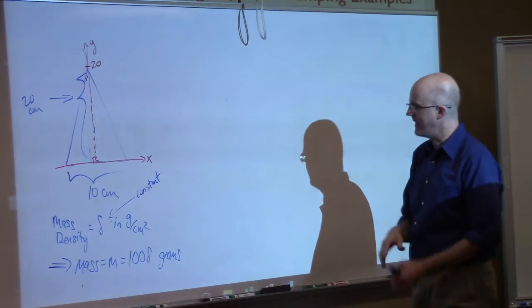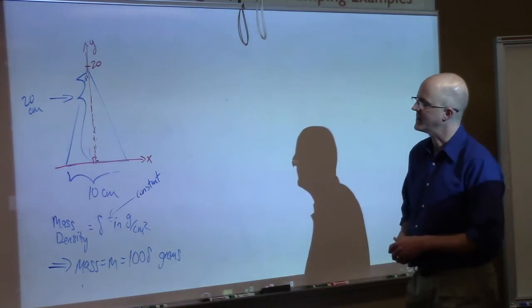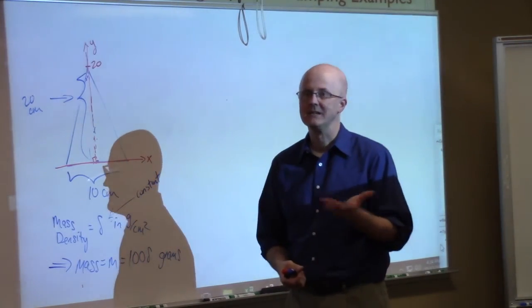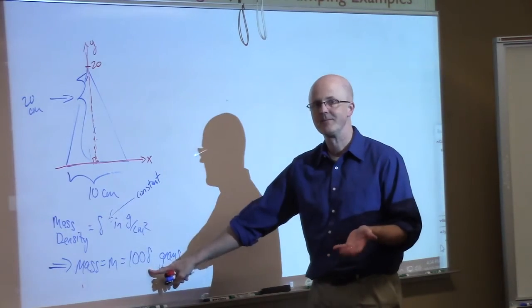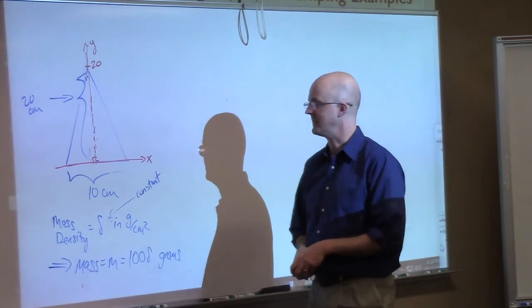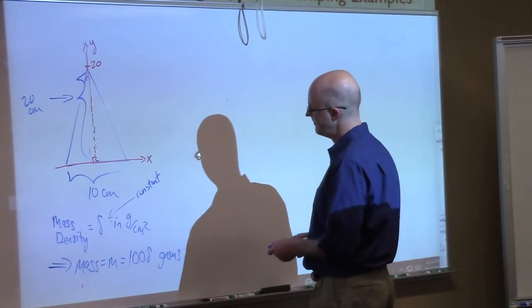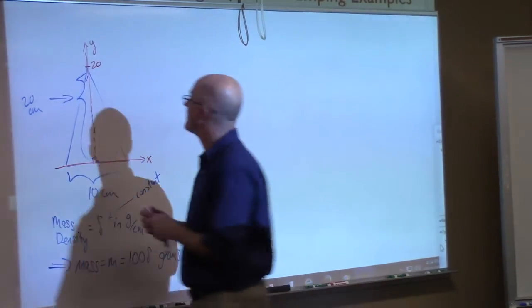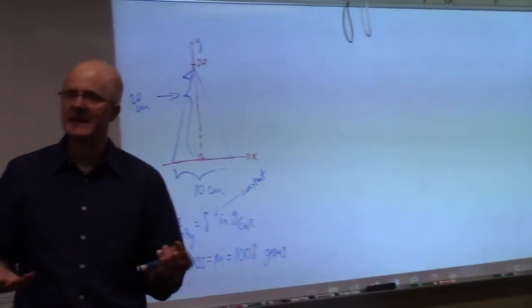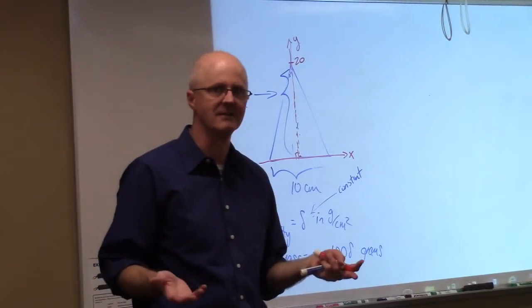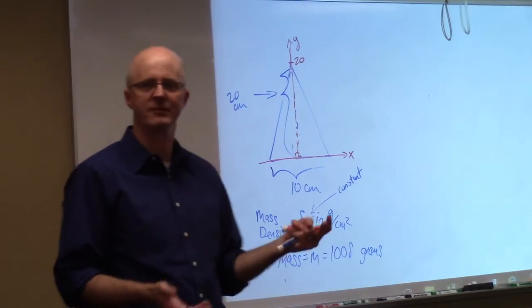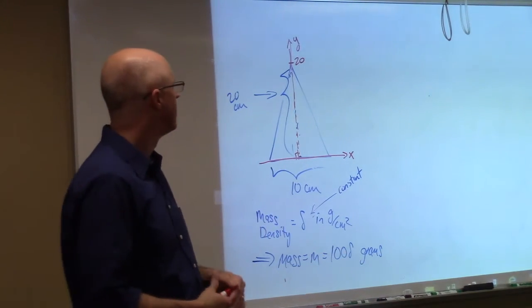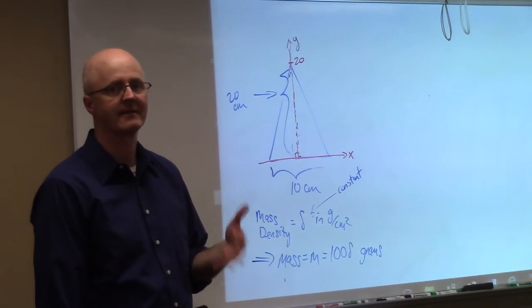But how are we going to find, then, the center of mass in the y direction? It's a similar idea. We want to find the moment in the y direction divided by the total mass. We already know the total mass. What about the moment in the y direction? Instead of just writing down the formula that the book gives you, I want to try to rederive it. It's really this mode of thinking, deriving these equations, that is the best skill to get out of all this. We can use the formulas as they're stated for whatever needs we might have, but a skill that's going to benefit you more for the long term is the skill of deriving things.